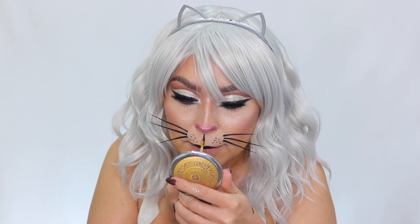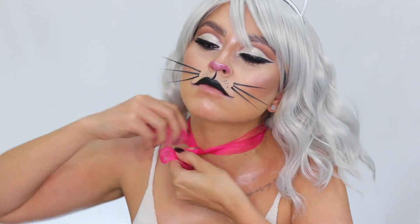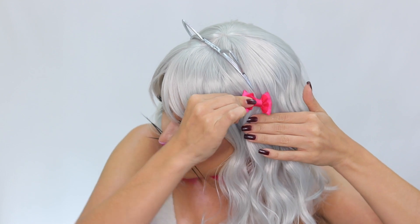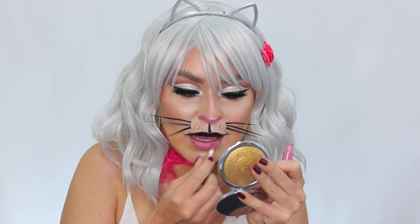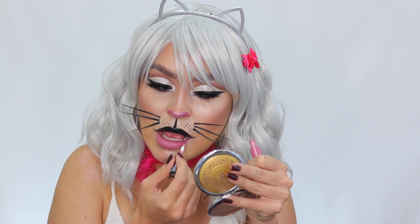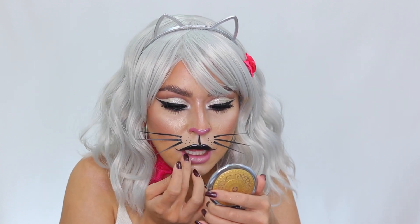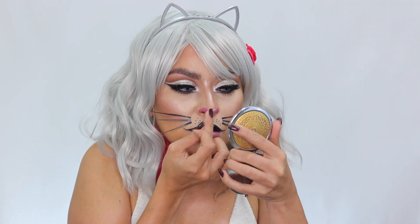Then I draw a line in black connecting the nose to the top lip. I pop on a ribbon bow as a collar and clip my niece's bow into my hair — it gives the perfect Marie vibe from The Aristocats. For the bottom lip I use the Kat Von D Lovesick lipstick to tie everything together, making sure it dries before closing my mouth. I add a quick white paint highlight to the top lip and the Ofra Blissful Highlight to the center of the bottom lip for dimension, and a touch to the tip of the nose to tie it all together.